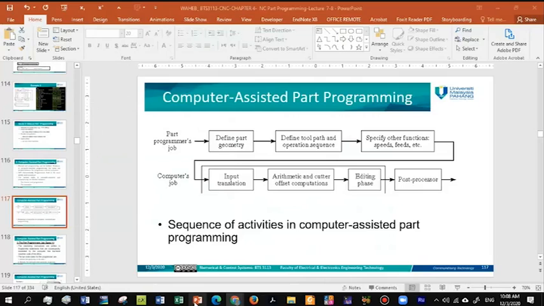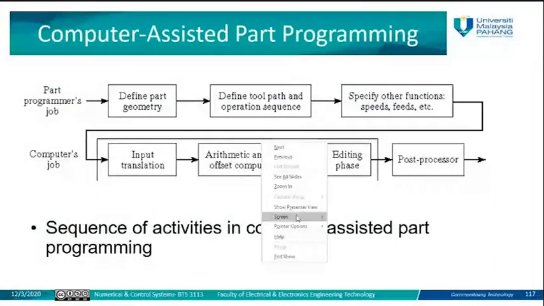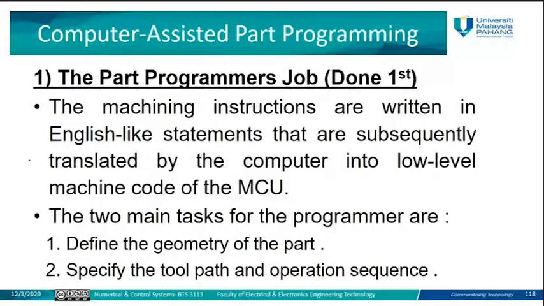So this is the sequence of activities actually. The sequence also should be followed. I mean, the first part will be done by the programmer. When the programmer finishes the first part, then the task will be accomplished by the computer, or by the APT. So the part programmer's job will be done first.